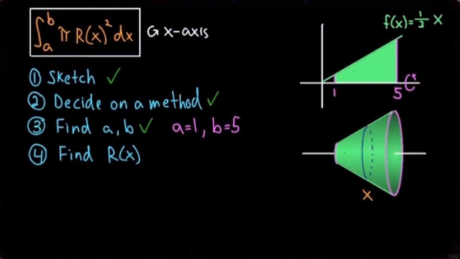So what is r of x? It is the function that tells us the radius of the circle. In other words, for a fixed x value, r of x will tell us the radius of this particular circle. Alright, but if we go back to our 2D picture, which is all we'll ever really need actually.